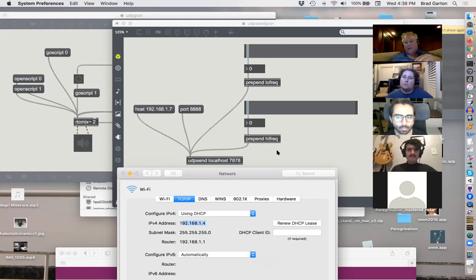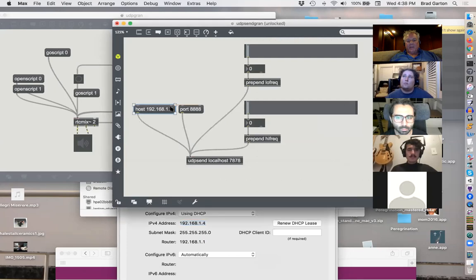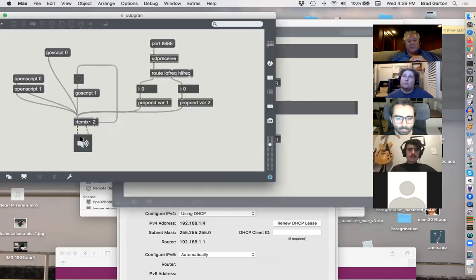There's ways of configuring your router to always give your computer the same address, but I don't want to go there right now, okay? So basically, for this to work, I'm going to have to modify this so it can be 4, okay? Because it's going to send to, I could have said a local host here or something, but there's a reason I'm doing this. I'm going to show you that in a second, okay? So let's set this all up, okay? Going to communicate to this host on port 8888.